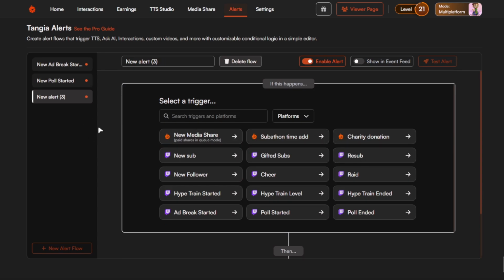But on these alerts here, if you go to new alert flow each time you want to create a new one, there's so much you can add. You can add subs, gifted subs, resubs, raids, hype trains, polls, ad breaks, subathons, anything you want here. It's basically so similar to things like Streamlabs, StreamElements. It's just everything you could need in one place, which is going to be super easy on your computer.